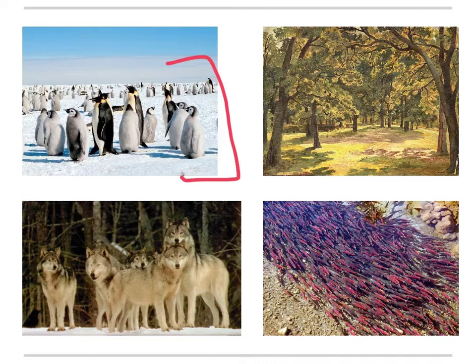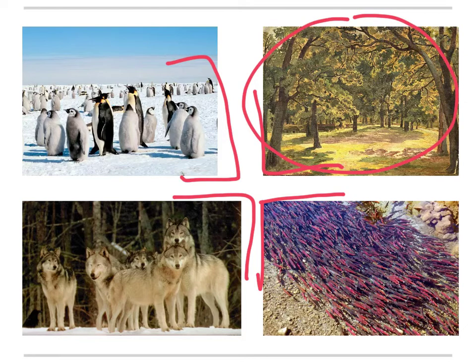The same can be said of this population of wolves, this population of salmon, and even this population of oak trees. However, let's also keep in mind that this is a single population of oak trees, but it doesn't refer to all of the oak trees worldwide. It only refers to the oak trees, say, in this forest. So there might be a population of oak trees in this forest, and another in another country. Many different populations of oak trees make up the entire species of oak trees. Keep in mind, populations are defined about the species in a specific area or location.